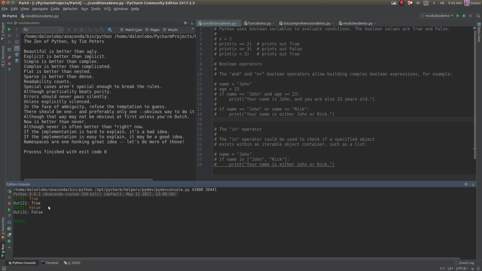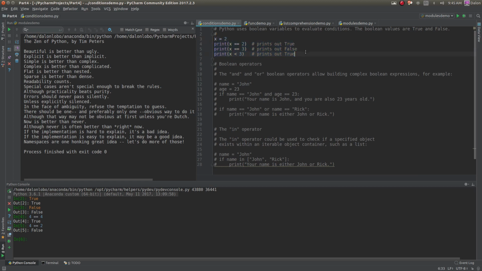There are many conditional operators and one of them is double equal sign, which checks whether both the left hand side as well as right hand side are equal. So it says true, and if I put a different number it should say false. I've written a small snippet. I'll run the code.